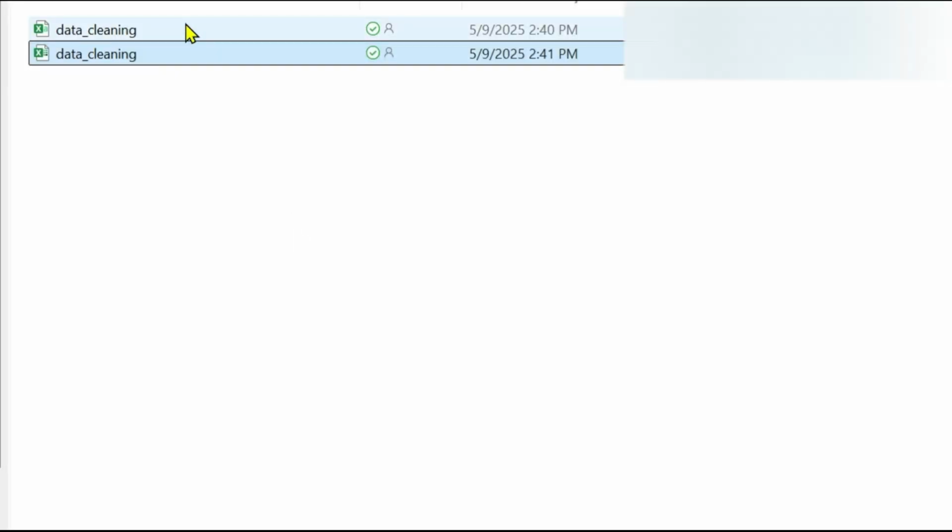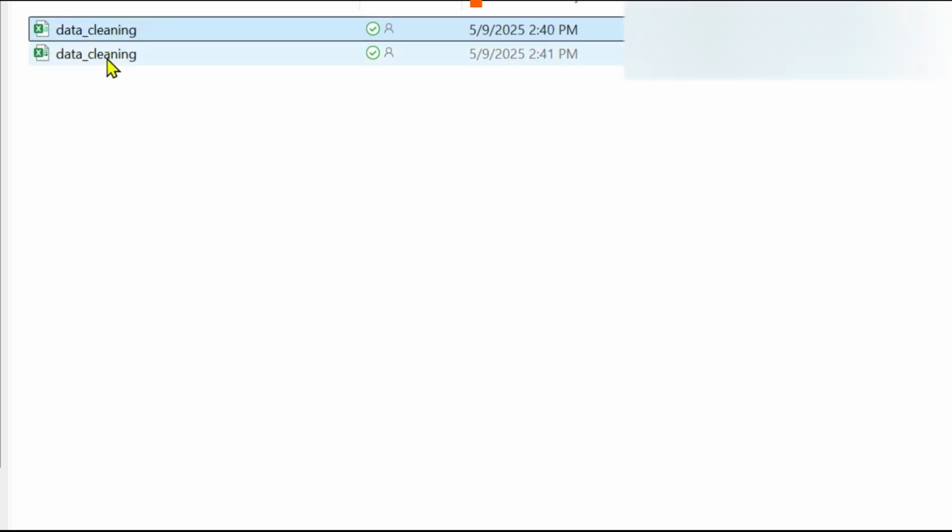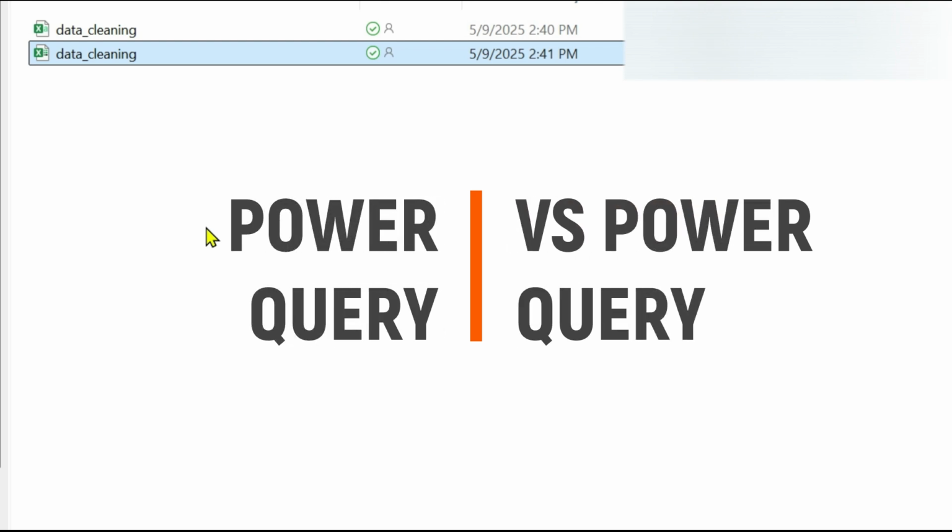Let's get started. In this video, I'm going to use one of these two files. They have the same content, only the first one is a CSV file and the second one is an Excel file, so you can choose the one you see fit. But there's a little detail. I'm going to import it both in Power Query from Excel and Power Query from Power BI.